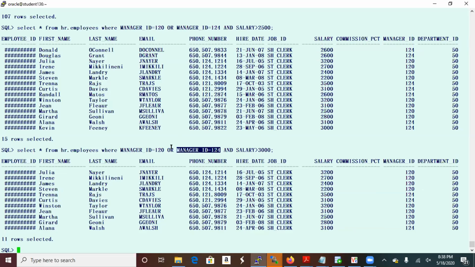It's like in math, when you put the multiplication, it comes first, even if it comes last in the operation. So basically, what's the use of the whole statement if it is not changing both manager ID 120 and 124?